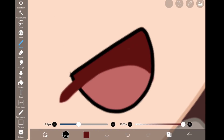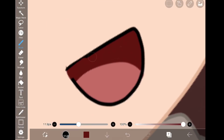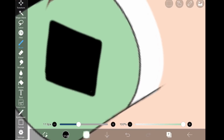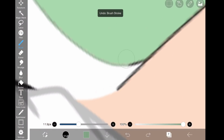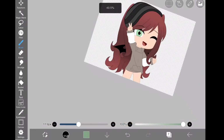Magic. And then for the mouth, I do the same colors though, because you don't have to do any shading on it, so it's as if there's no line art at all. And for the eyes, I do the same thing as everything else, just make it a bit darker and then fill it in. For the eyelashes and the bottom eyelid, I don't touch that because it doesn't need to be touched. And that's it. That's all there is to this step.